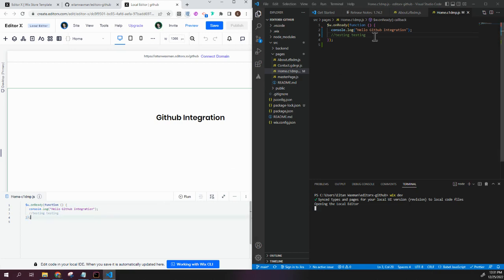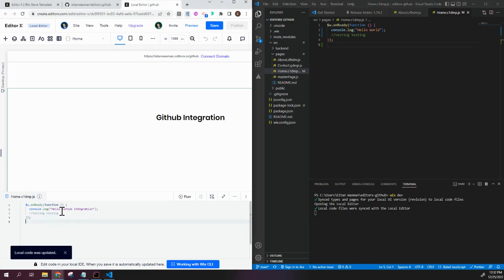Okay, and if I make any other tests here, any other changes to the code, let's say I change this console.log to say just hello world, and I go ahead and I save that, Control S, then you should see here momentarily that, yeah, you see here it's syncing the files, and any moment here inside of the local editor, you should see that it'll change to say hello world. And the speed of this would depend on the speed of your internet, but you can see here it just changed to say hello world.